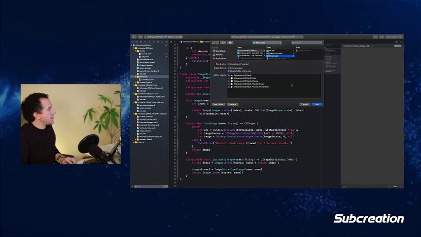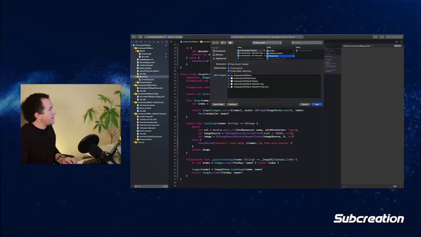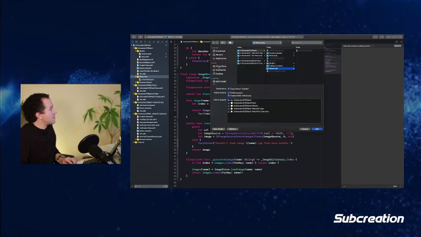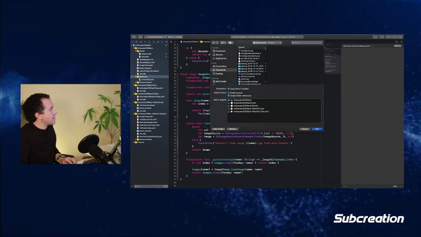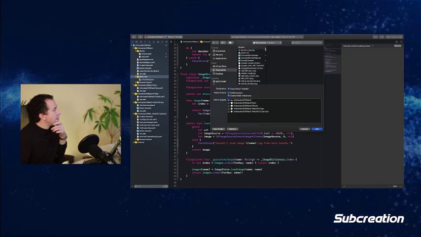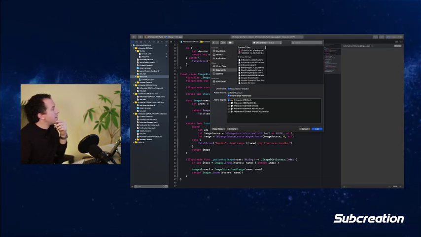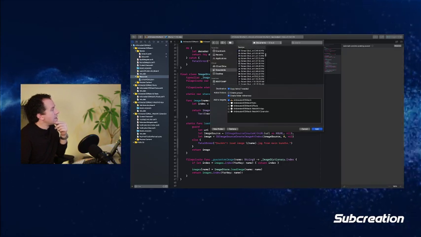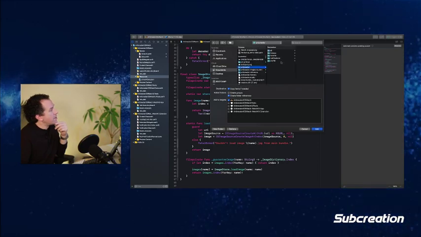Let's see. Copy items if needed. And I'm just going to go to my documents. And I'm looking for, where did I get these from? I'm looking in my documents folder for, let's see, ArtBreeder.